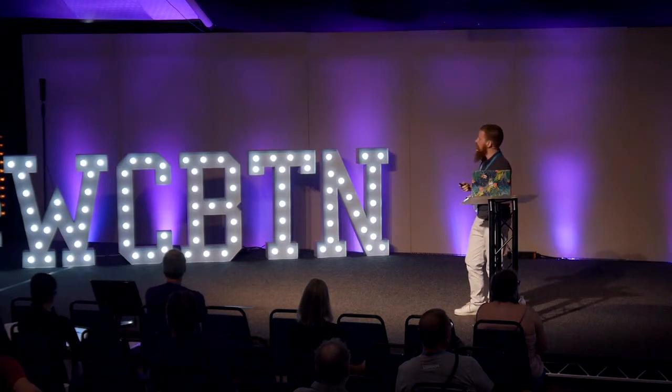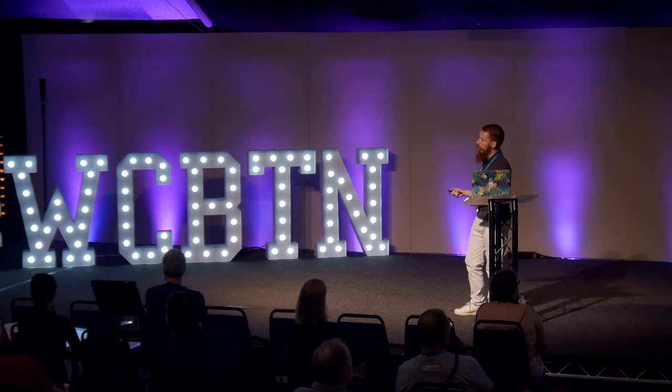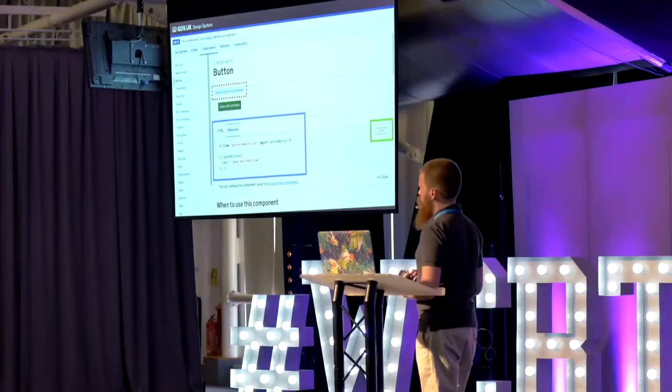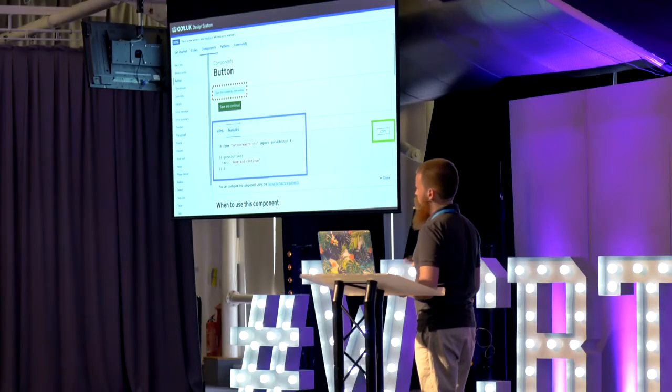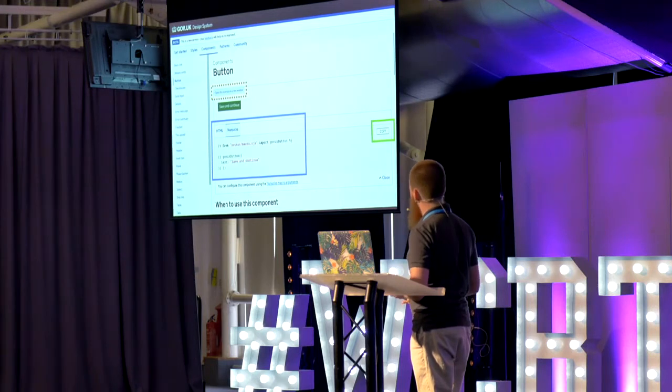And then another thing that the gov.uk design system does is it doesn't just give the HTML that you can copy to create components. It also provides the components as templates. So you can use the templates in your designs, and rather than duplicating the markup, which you will then have to update if the component markup ever changes, you just update the dependency and it'll update the markup for you.